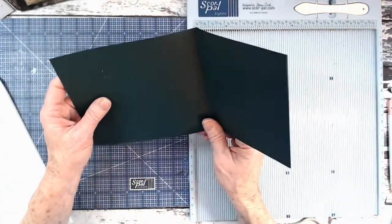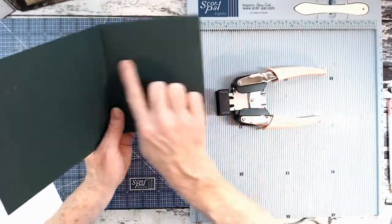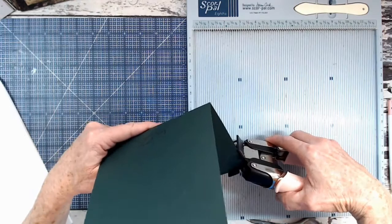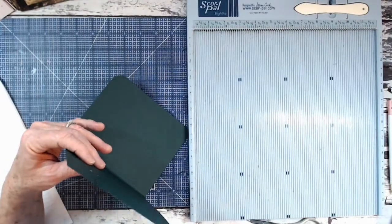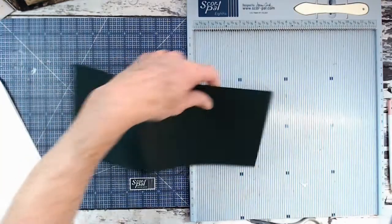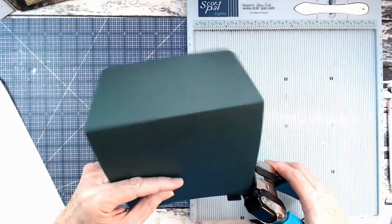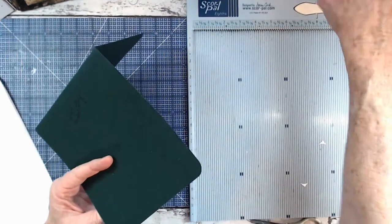Now we're going to do angle punch on the two corners of the smallest flap. At least that's what I'm going to put on mine. And then I want two half inch rounded on the two corners of the bigger flap section. Okay, so now we're ready to put that in that pocket.